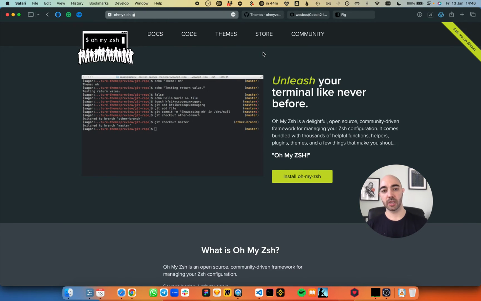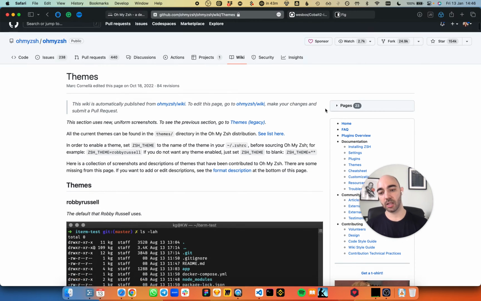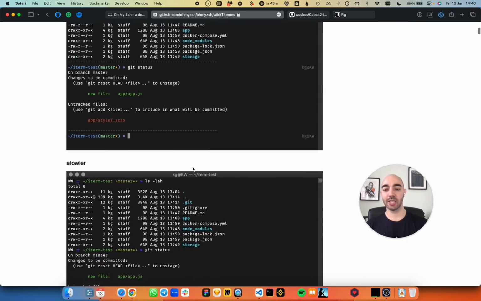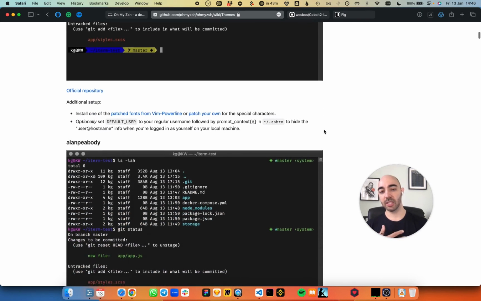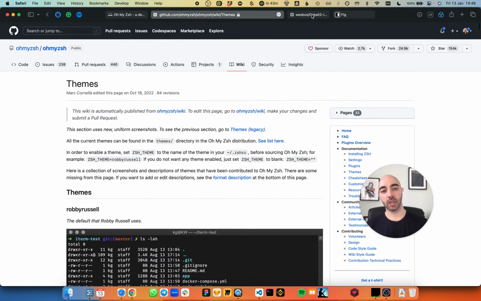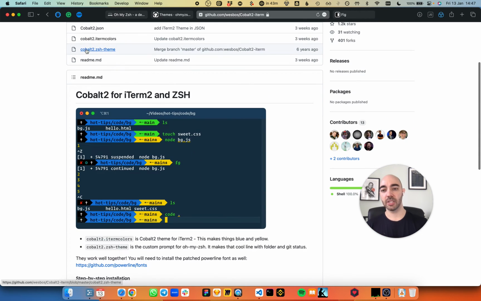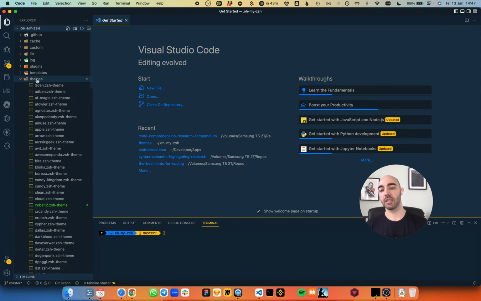Before I show you what I'm going to use, you have this repository here with a bunch of themes that you can choose for Zeta Shell. And of course, each theme will change the prompt and will change the syntax highlighting for several commands. So you have really a lot to choose from. The theme I'm going with is, of course, COBOL 2, which is my favorite theme. And the only thing you have to do is download this file right here, and put it in that folder right there, right in the themes folder. And I, of course, have already done that.